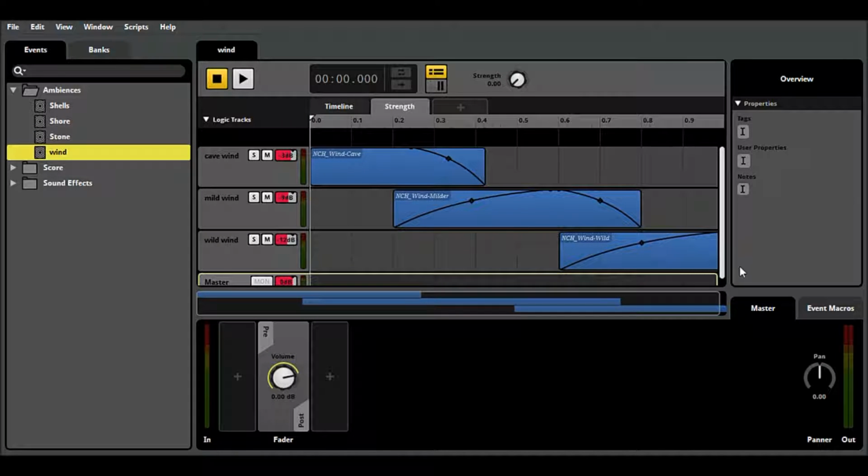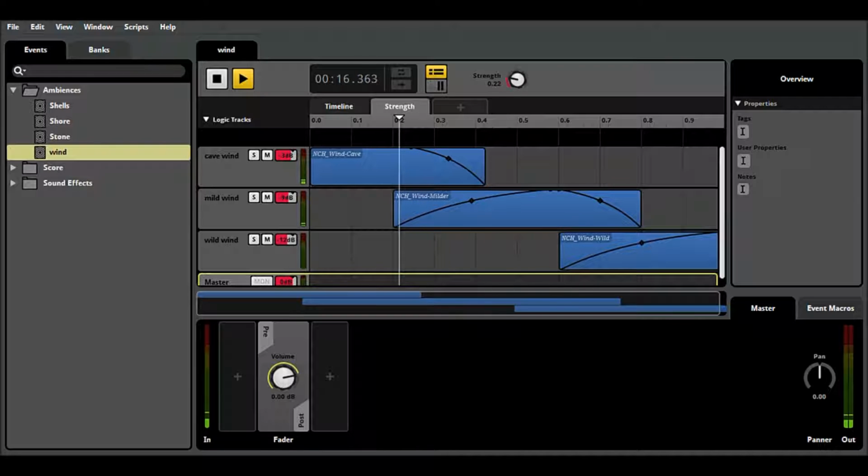Now, next up, wind. This is another world ambience in the game. Again, this is attached to the Y position of the player through my sound manager script, so that I can have 3 different wind strengths and seamlessly move through them as well. You'll see as the player goes up through the worlds, the wind strength rises.